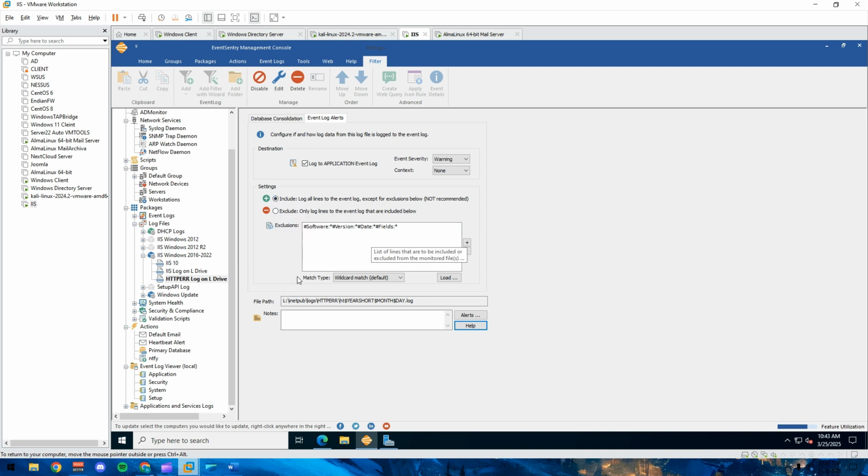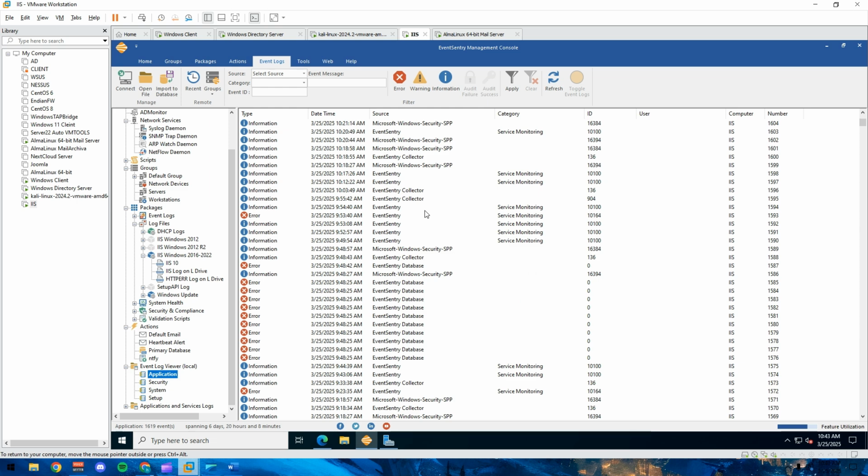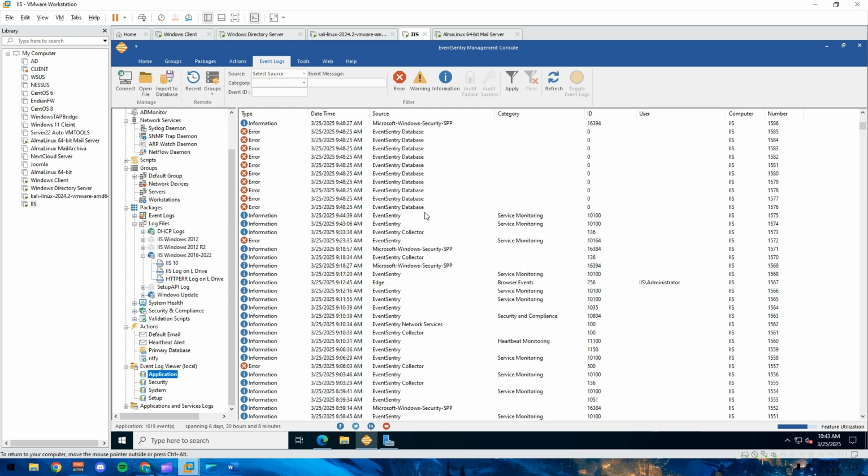And then again, setting up our log path, telling it to go to the application event log as a warning. And we can go into here and see all of our warnings and such would appear in here.